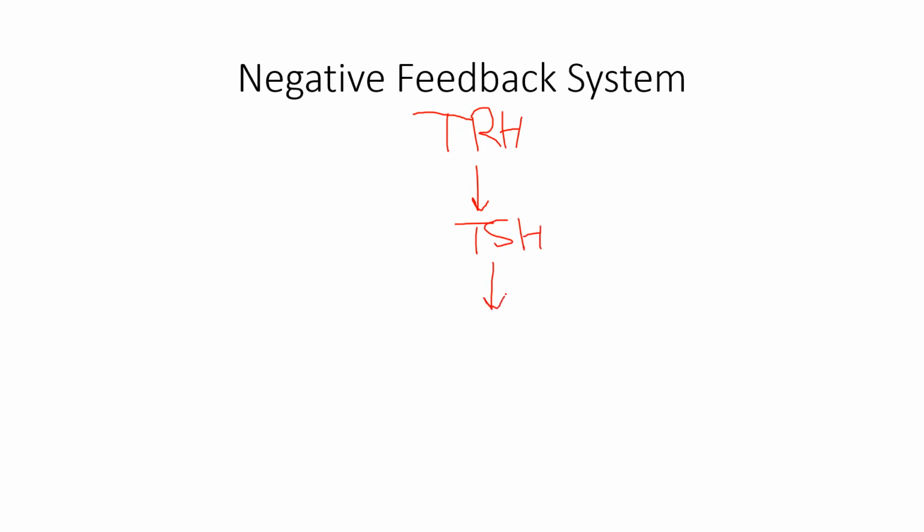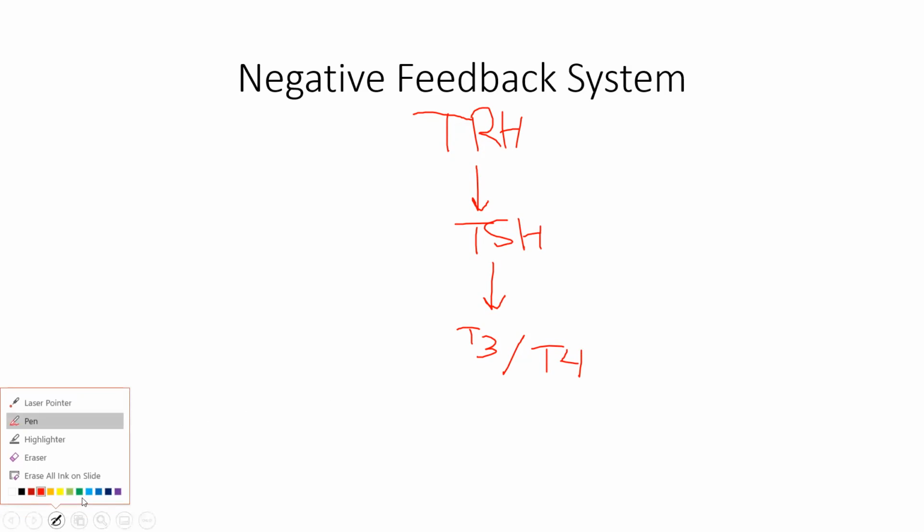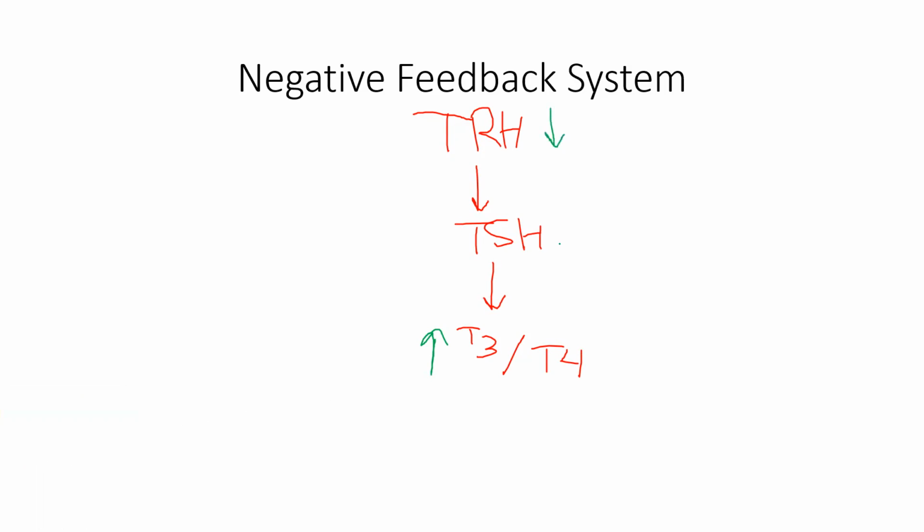So let's say, for example, we run a blood sample on a patient, and we notice that the patient has elevated levels of T3 and T4, but decreased levels of TRH and TSH in their blood. What does this tell us? Well, for some reason, T3 and T4 are not acting properly. There is something wrong with the thyroid because it should be stopping due to TRH and TSH being decreased.